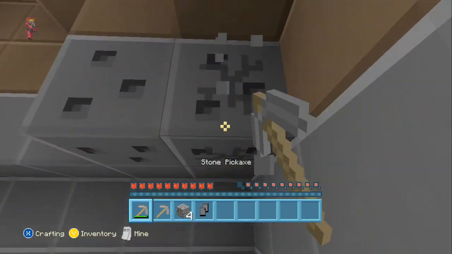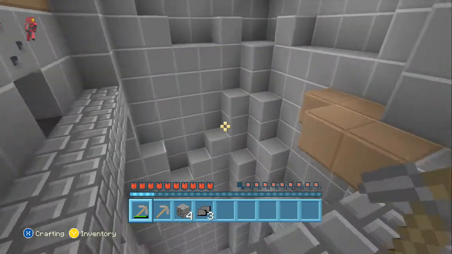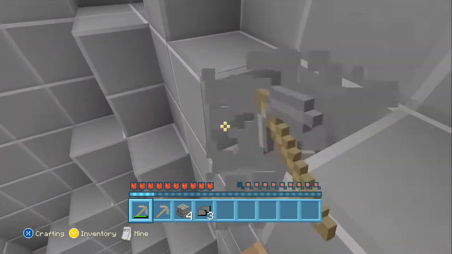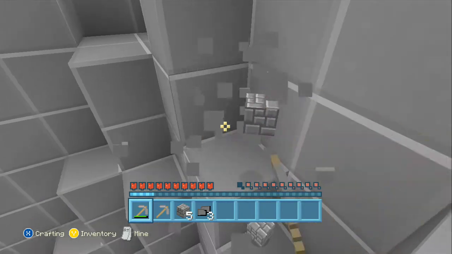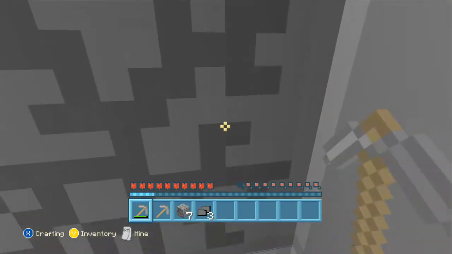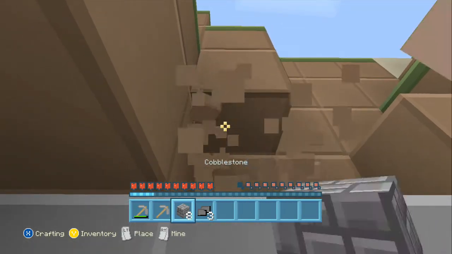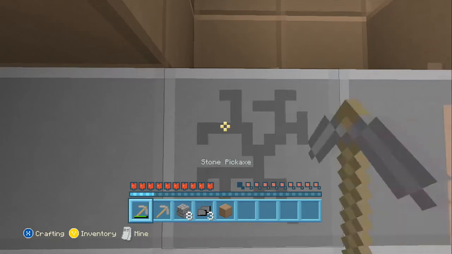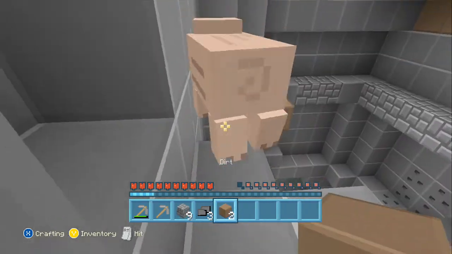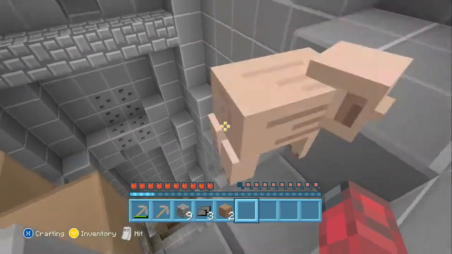Here we go. 3 pieces. Now, we can dig down here. Just not make it really awkward. Let's give ourselves a way out. Move out of the way, pig. Get down there. I don't want to be cruel to him.